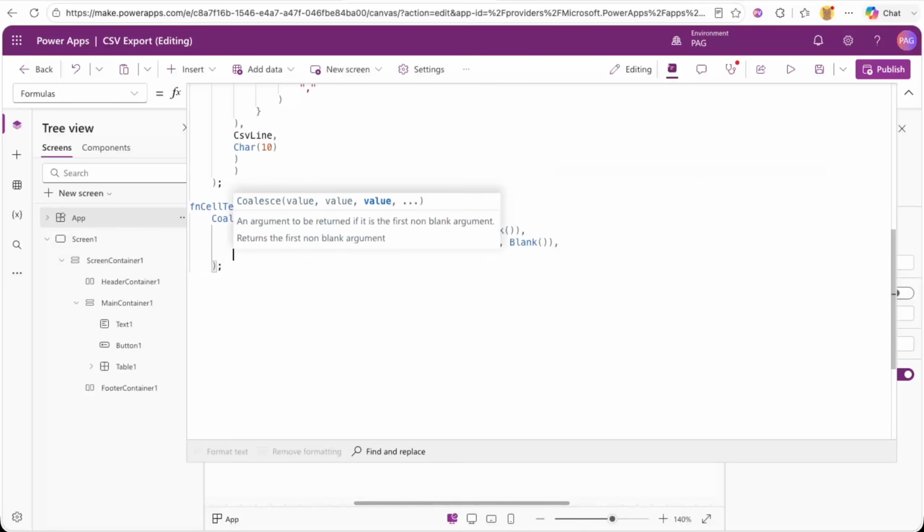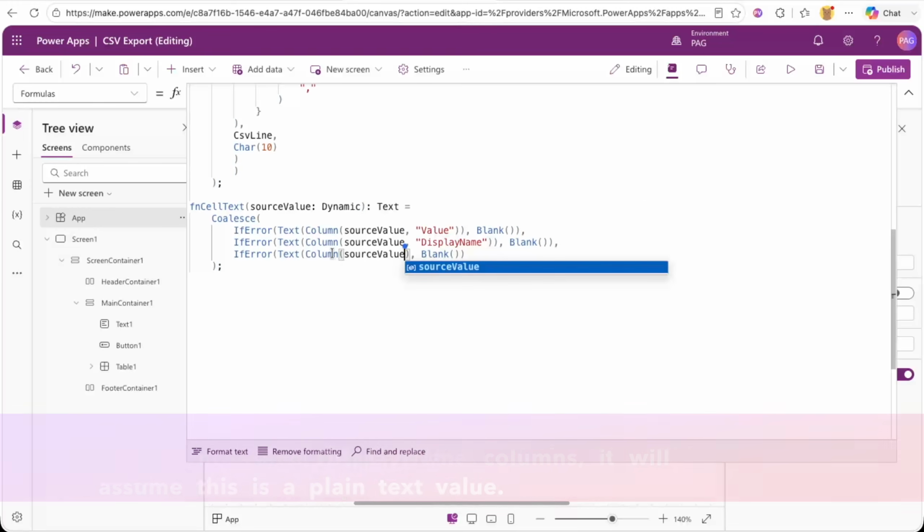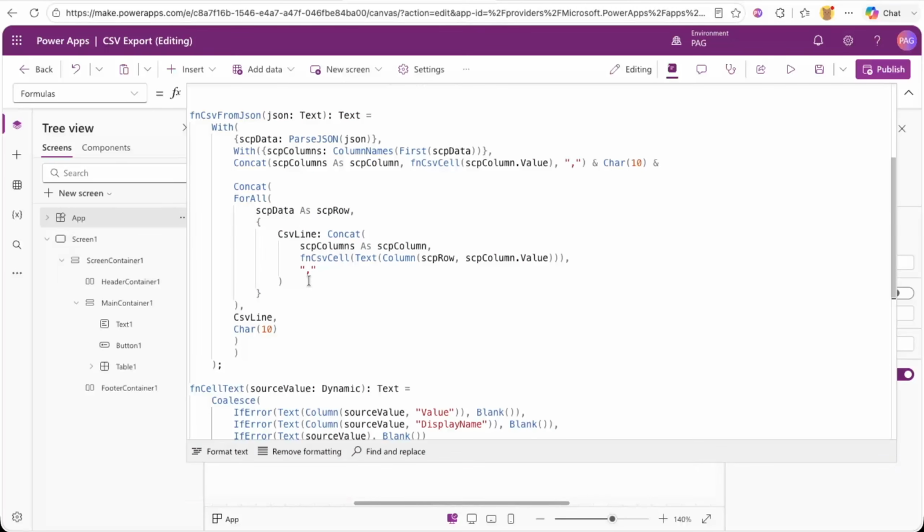So a value column for that choice value from SharePoint, maybe a display name from a person or group. And once it checks those different data types, then we'll concatenate all of those together to get the non-blank value. Now in our CSV function, in place of the plain text call, we can place our new formula for fn_cell_text.